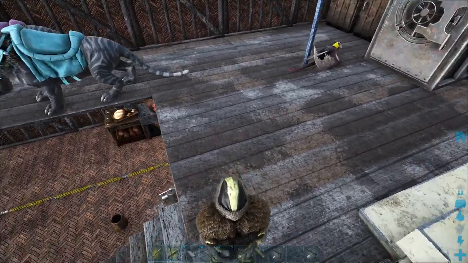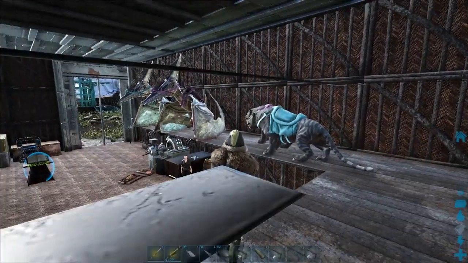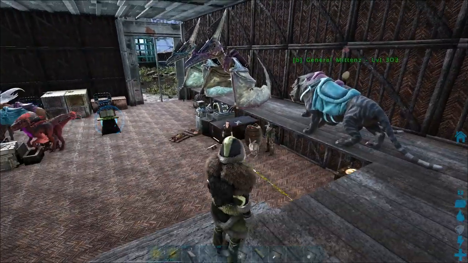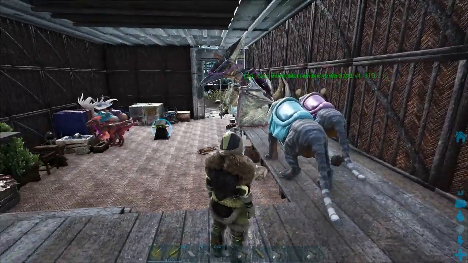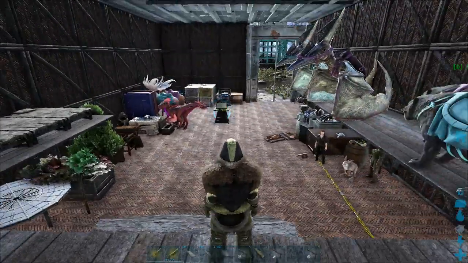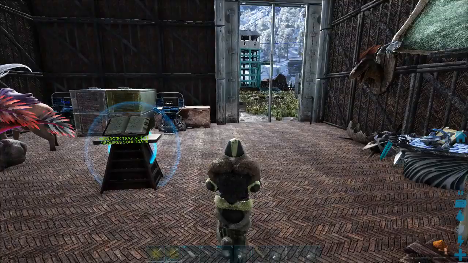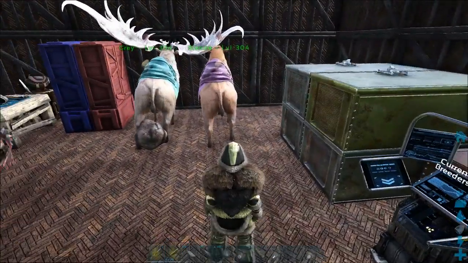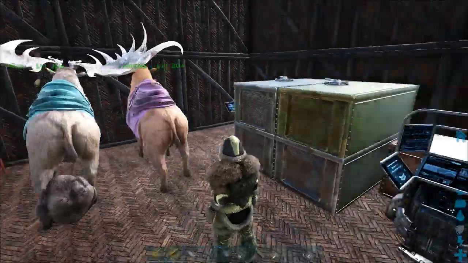So, getting back to our stream, we have some animals set up for mating out here in the downstairs area. I have a couple of saber-toothed cats, a couple of pteranodons, and a couple of megaloceruses over there in the corner. They're not extraordinary stellar stats, but I'd like to get the best I can from them because they're utility animals.